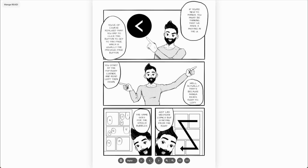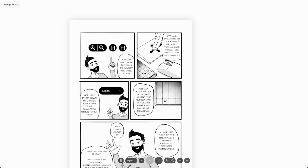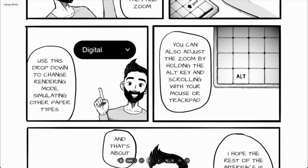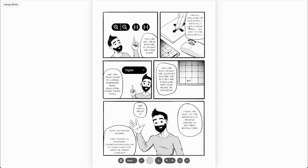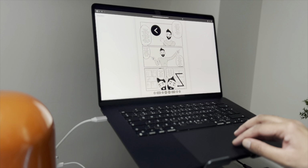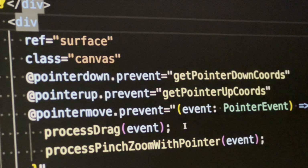The basic premise of the web app is that you read a comic book page by page, with the expected features of being able to zoom in and out so that you can get a better look at the artwork and read the speech bubbles a bit better. I also included buttons to fit the page vertically or horizontally in the viewport, making it easy to very quickly jump to a more comfortable reading position or see the whole page overall. To render the pages themselves, I used the Canvas API and CSS transforms for the best performance. So the browser is able to use GPU acceleration to render the pages and give it a really smooth visual experience. To pan around the page, I used pointer events.